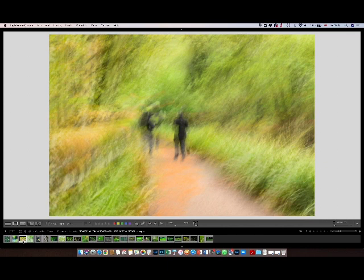I love the fact that all the greenery kind of looks almost pastel chalk like. It's got a lovely texture coming from the ICM. I like how the people aren't too obvious. They give an idea that there's something else, and they are people, but it gives a movement forward of these people down the path. So you head up the path here to these people, and then you sort of take in where they are.